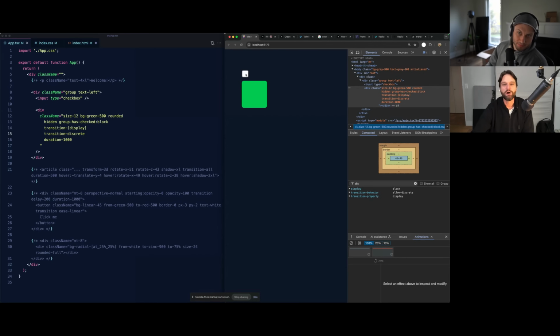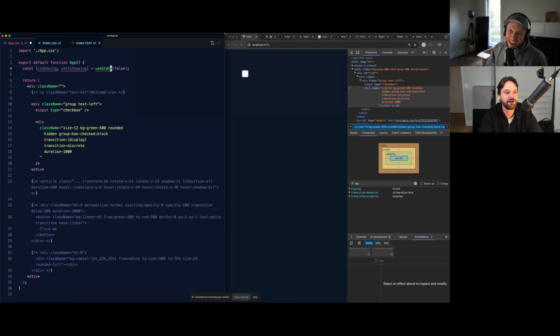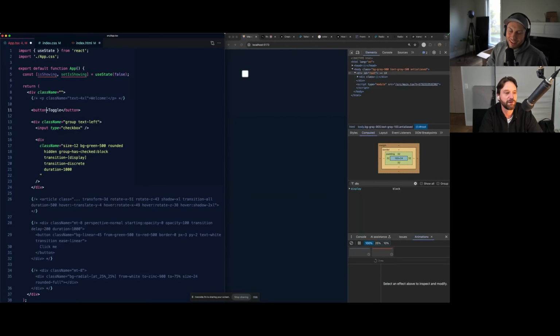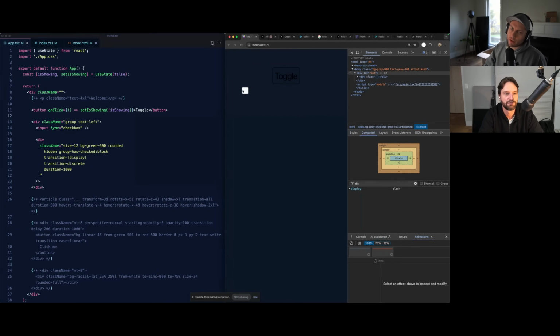I'm so confused. Can you do this if we had something like isShowing? How would you... Button, so toggle. I think you'd need to conditionally add the hidden. Well, you might even be able to remove it from the DOM. How is that possible? I don't think you could conditionally render the whole element. I think you could only conditionally set the display property. Right, because it has to be in there. Okay, all right, it has to be in there.